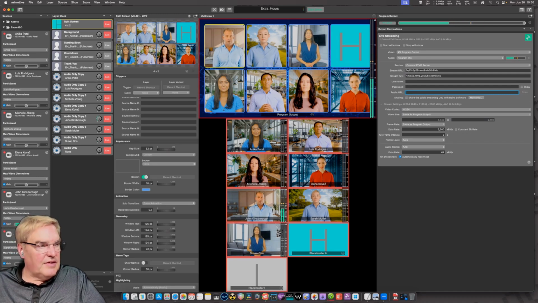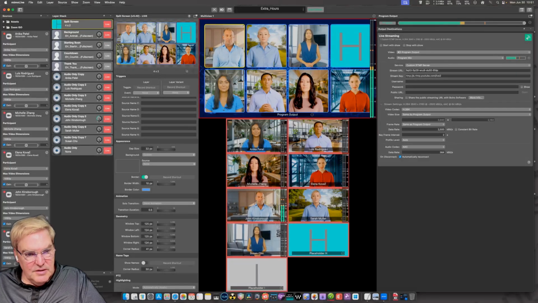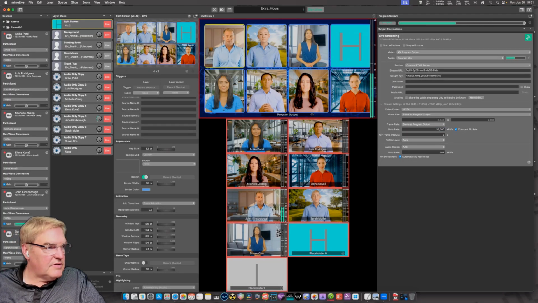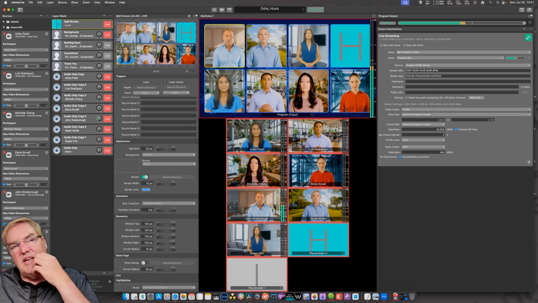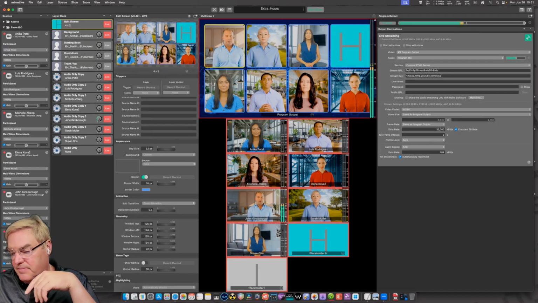Let me see if that is in the release already. It might be a feature of the... let me see. Yeah, it's already in the release, 6.11 release. Or is that 6.11? Hang on. Oh yeah, 6.11. So the 6.11 release lets you set different output frame rate and resolution.